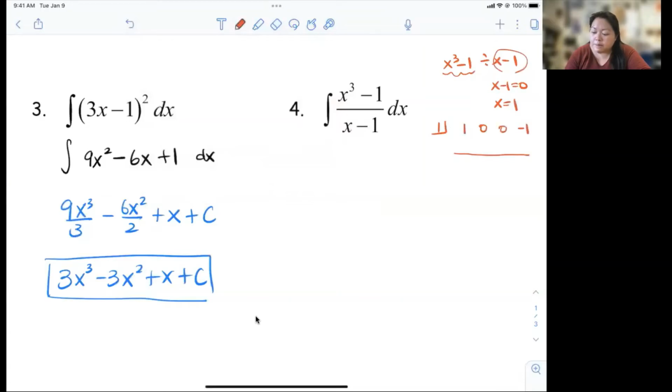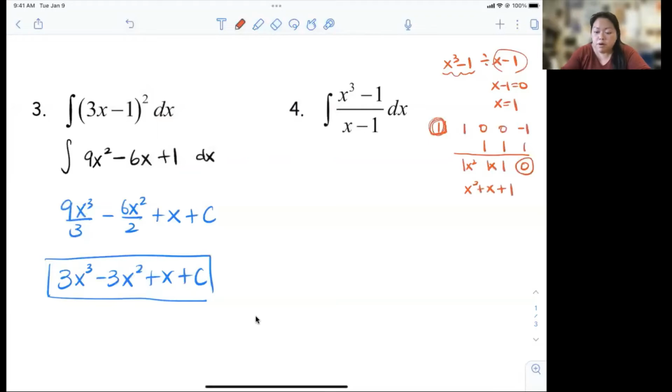Synthetic division says drop the first term. Then you multiply that by this 1 here. So you put that there. Add them up. You get 1. Multiply it again with the 1 here in the corner. Add them up. And then again multiply and add. You should get a 0 if it cleans up nicely. So your final answer would be 1x squared plus 1x plus 1. So x squared plus x plus 1.